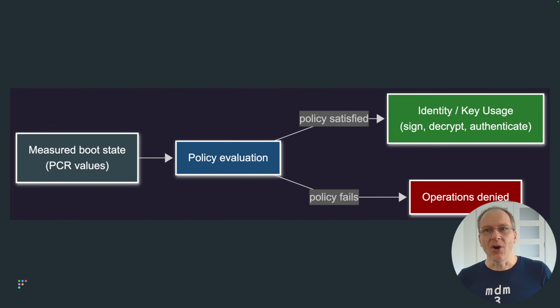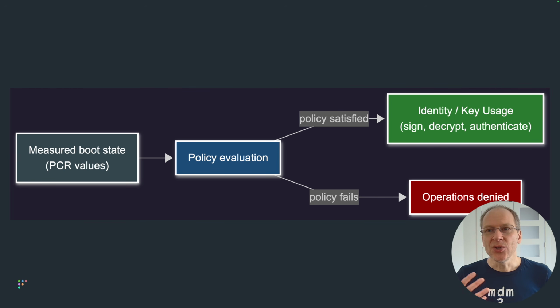This is how all of that turns into something operational. This is what measured secure boot actually means in practice. You don't pin identity to a single PCR value. That would be brittle and useless. Instead, you define a policy, a description of what you consider acceptable boot states. That policy can allow multiple valid paths, updates, configuration changes, and even hardware differences.